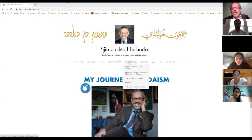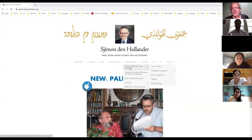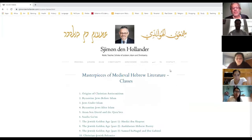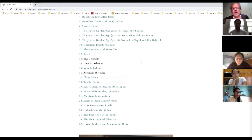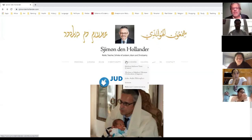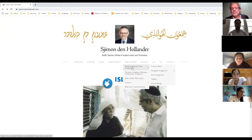Okay, so here you have medieval Hebrew texts. Here you can actually go to course classes. That's different, but you have all the topics that we're going to do. Everything in blue already has a link to it. The ones in black I have to work on, and the rest I might update a bit after we make them, but largely this is going to be the context. So go back, and here you have medieval Hebrew text. That is our course.